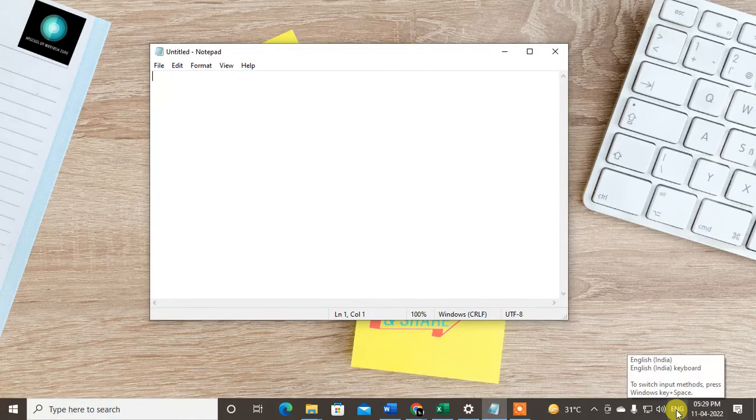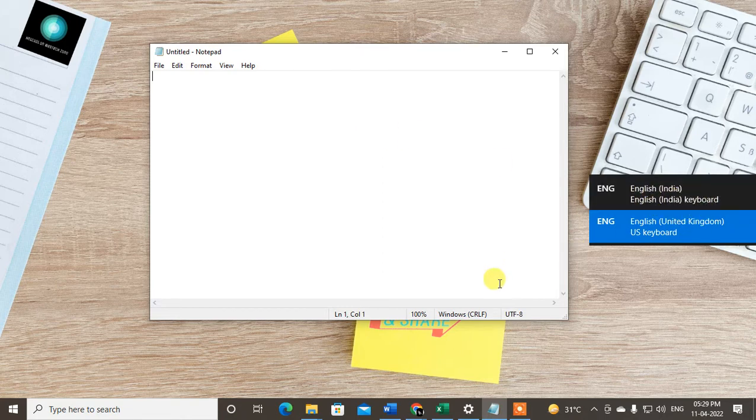But if you want to change by shortcut key, you can. You don't need to go here and click and change. Just hit the Windows key and then space, then the list will appear here, and you can hit space again to switch the language, as you want. For that you just have to press the Windows key plus the space key. So you can see I can change manually, or I can change by shortcut key.